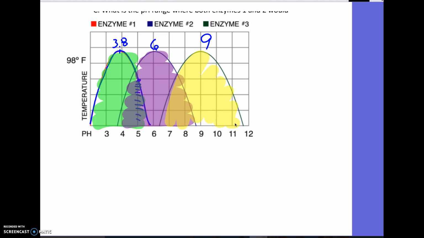However, what is the range for enzymes 1 and 2 both working? Give or take, you should have come up with somewhere around the range of 3.8 to maybe 5.6, something like that. In other words, anywhere here where the 2 overlap, both of those enzymes were working. Be careful, because I had somebody say, wouldn't it just be anywhere from 4 to 9? And the answer is no, because this enzyme stops working here. So you can't go past this point for this enzyme, and then this one stops working here. So it has to be where the 2 overlap. Does that make sense? This is meant to be easy.